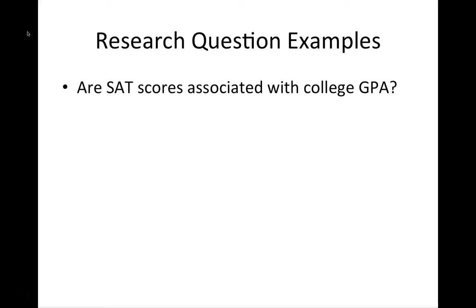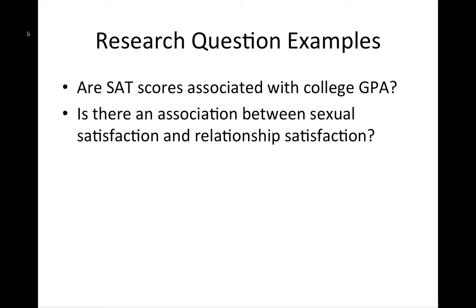So there are a variety of kinds of questions that we might ask that can be answered by correlation analyses. One of the ones that you'll see online a lot, and this obviously has nothing to do with sexuality, is are SAT scores associated with college GPA. A lot of people use that particular example because you'll see some very pretty correlations in terms of strong associations between SAT scores and college GPA.